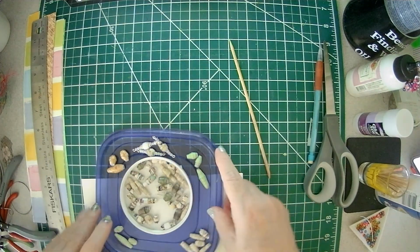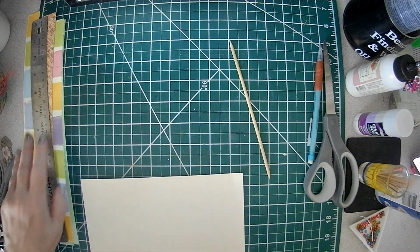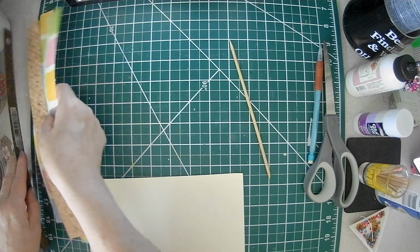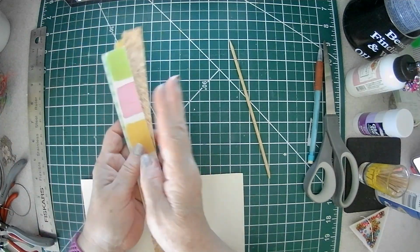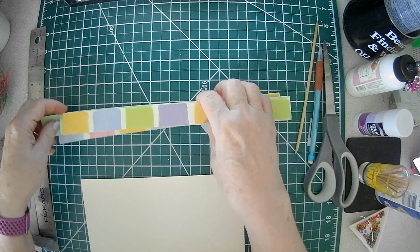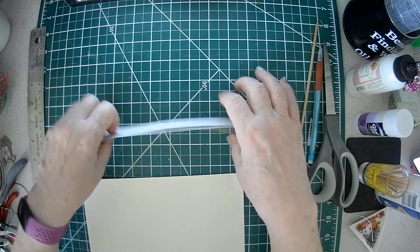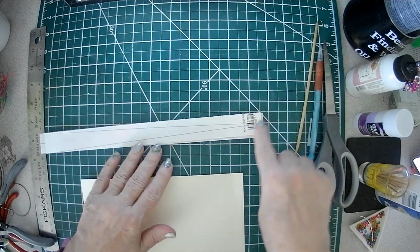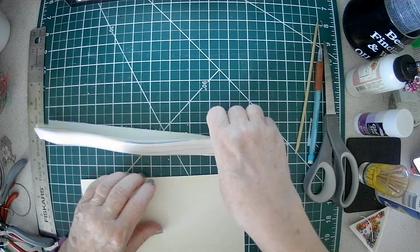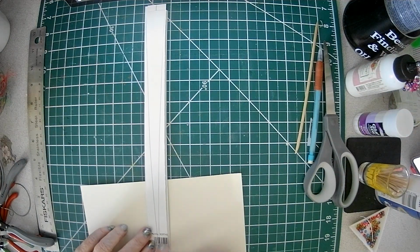But let's get started. So all you need is strips of scrap paper, and this is old scrap of paper, lightweight, and these are 12 inches, and I just cut them at 1 inch. And you want to find your center mark and put a line here. And then you're just going to draw your ruler from here to here and from here to here and cut them out.